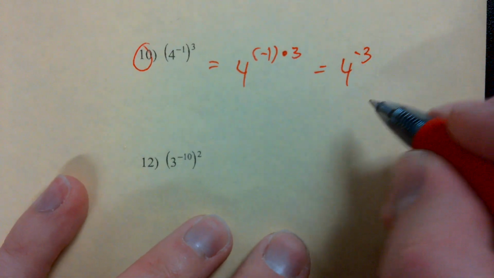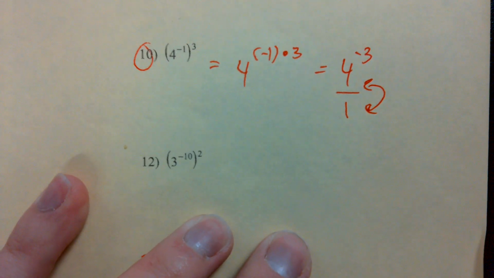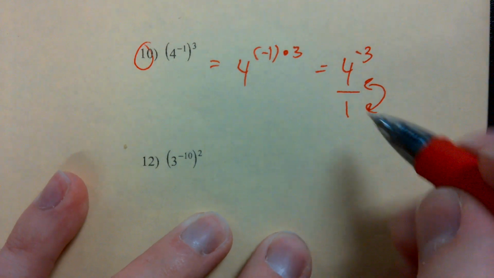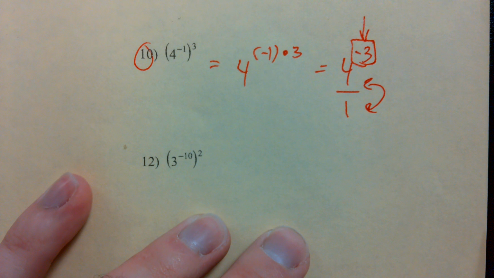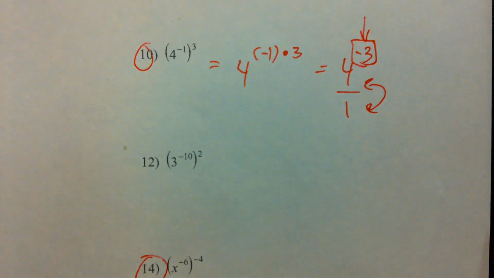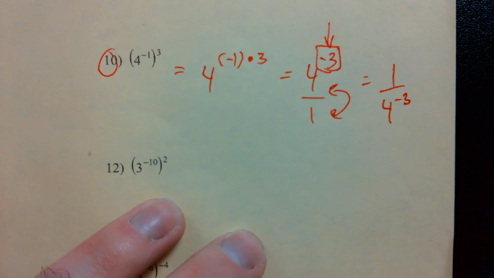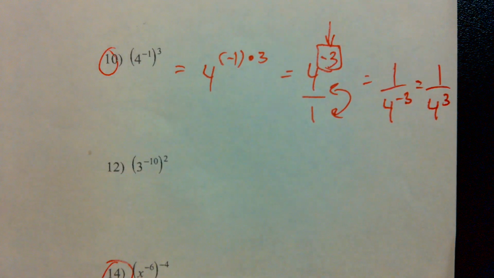No, good. What are we going to do with that 4? Put it in a fraction and flip it, exactly. Right, over 1, flip it around. We only do this process when we have a negative exponent in our answer, right? Yes. I've seen occasionally some people doing it on every problem. We only want to do it when our exponent's negative. We get 1 over 4 to the -3. We make that exponent positive, 1 over 4 to the 3rd.